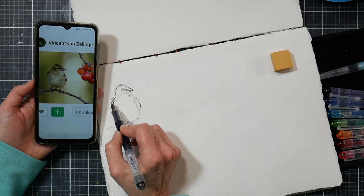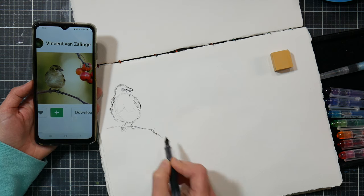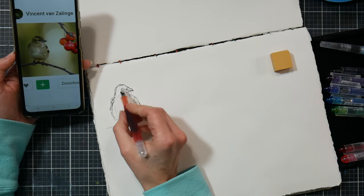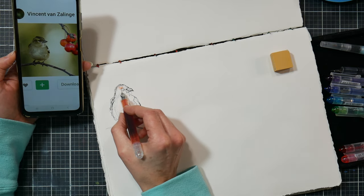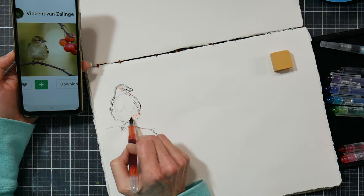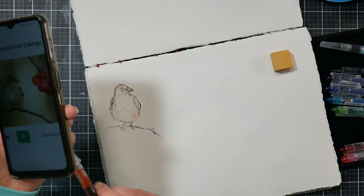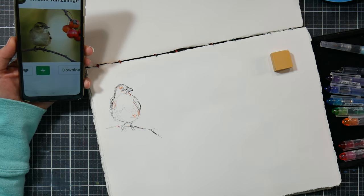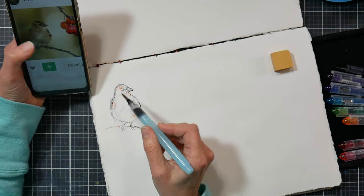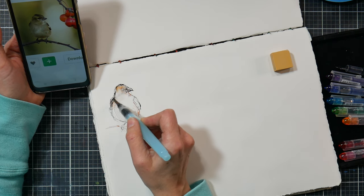I have the gesture of this completely wrong, but you know what? That's fine because when we're done, it's gonna look fine. Let me take a little bit of this. There's no yellow, unfortunately, in this set. I'm just gonna take a little bit of this orange. There's no yellow and no brown. That would be awesome if there was, but there isn't. So then I've got a water brush here, and I am just going to drag the color around.